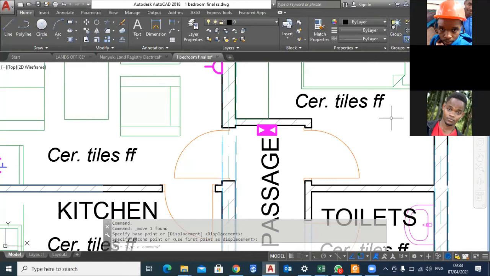No. You are a contractor. If you be working for the contractor, that's when you'll have to show even the way you will do the running of the cables and the running of the conduits or the trunkings. Yeah, for us, we are just the designers. We say we want a socket here. So that's why our drawings are called design drawings. But the drawings from the contractor he'll be implementing that are called working drawings, because he will show how he's going to work to achieve the engineer's design.